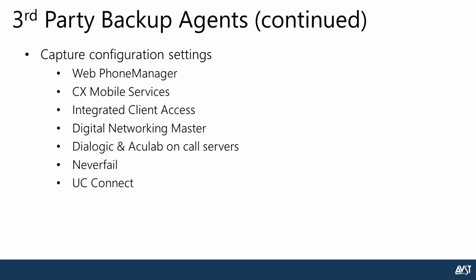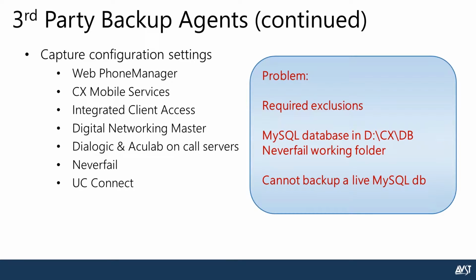And it gives you a reasonably decent level of protection. It will back up Web Phone Manager, CX Mobile Services, Integrated Client Access, Digital Network, all the services that are with the CXE system itself. It does a really good backup of these, especially with the web type services like mobile services and Web Phone Manager. Those don't have a database, so they can literally just be copied and put right back if there's a problem. However, there's some exclusions that you have to have when you're using a third-party backup agent.